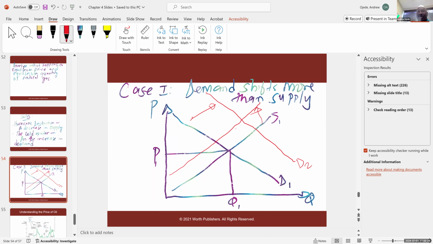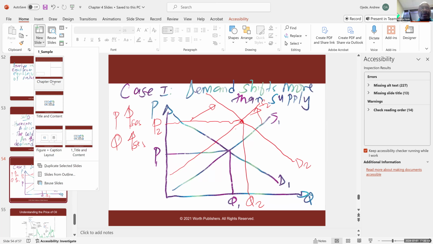So in this case, the new equilibrium is going to be where the two red lines intersect, where the new demand curve and the new supply curve intersect, which is this point. So you can see clearly, we can locate our new equilibrium quantity, and the new equilibrium price is going to be right on that axis. So under this case, price increases, and equilibrium quantity is going to increase as well. See that? They both increase. That's case one. Then you have to look at case two.